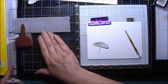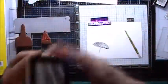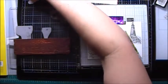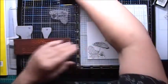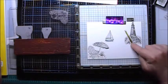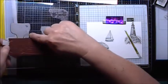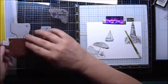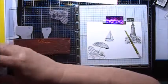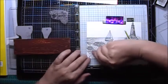Then I'm going to stamp the chair, the sailboat, and the lighthouse. Move my Misty Creative Corner. Okay, and I've created a mask for the chair and the sailboat. So now I've got the chair, the umbrella, the sailboat, and the tree trunk all masked. I'm going to ink up the water, and I've placed some tape here to show me which part of the stamp I do not want to ink up. I don't want to ink up this part, so I'll ink up all the rest of this stamp. Okay, now I'll remove the masks.